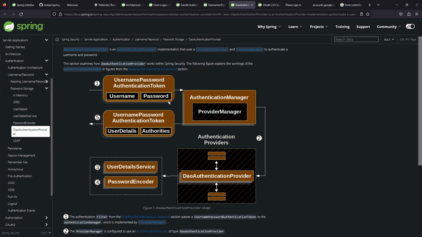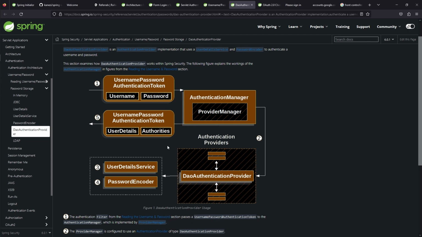Before we are authenticated, they represent a clump of data that needs to be authenticated. And if we are successfully authenticated, they represent user information of the authenticated user, which will be placed in the Spring Security context and will be available for the rest of our application to use.